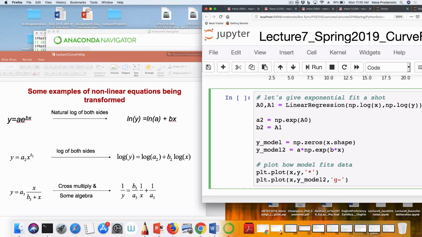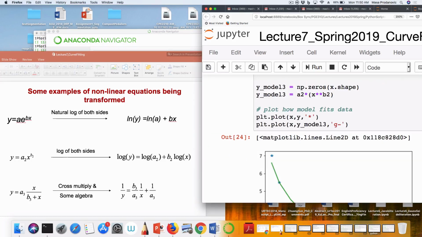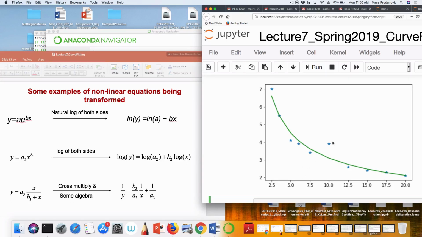If you just give me literally 3 seconds, my model is now A2 times X to the B2. And I just like putting extra things. And now I'm going to plot my model 3. And a better fit. This is a good fit. There's an outlier here. I'm not going to get a better fit than this.